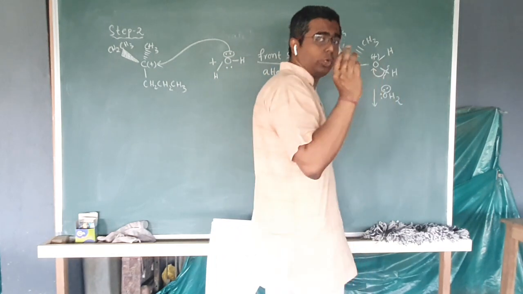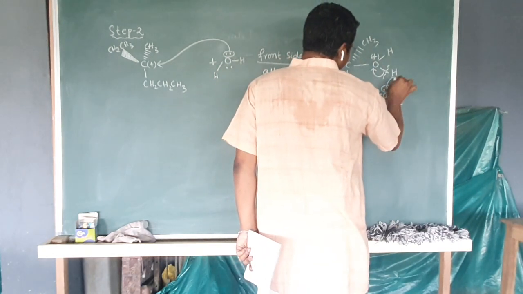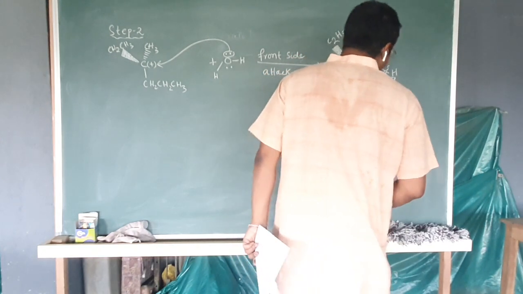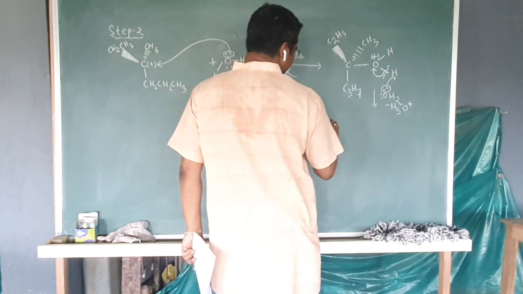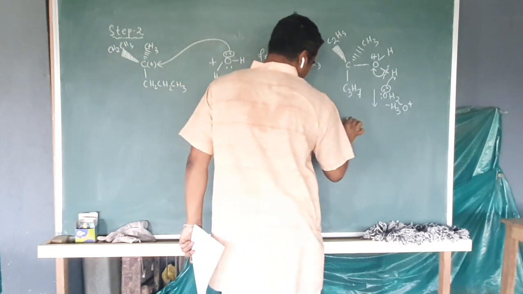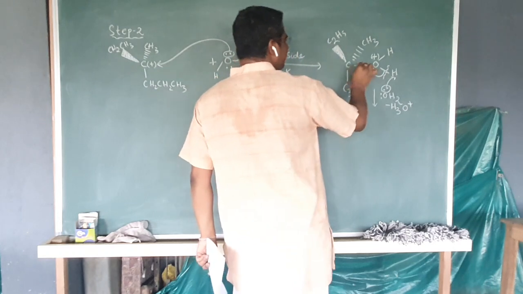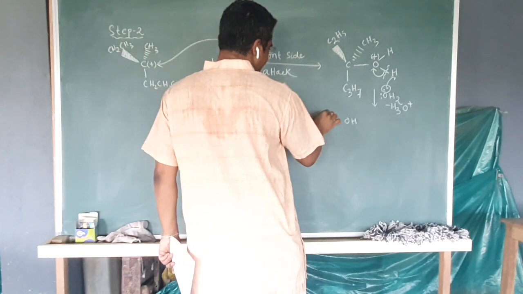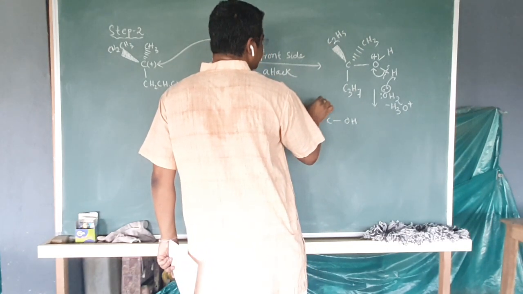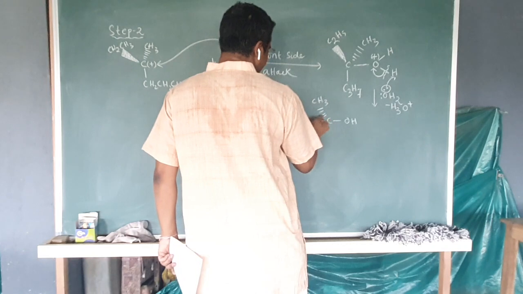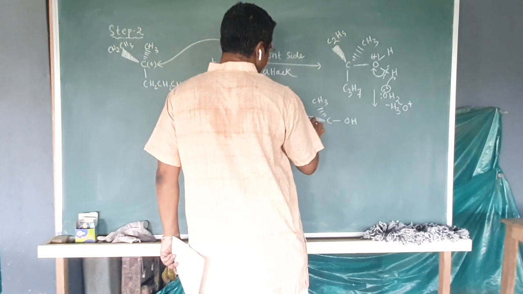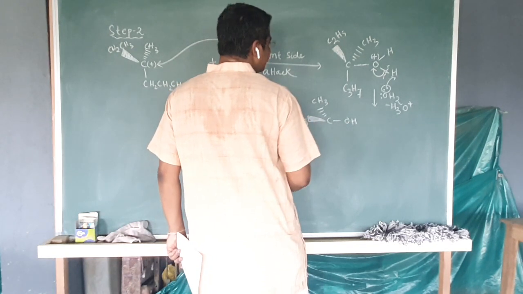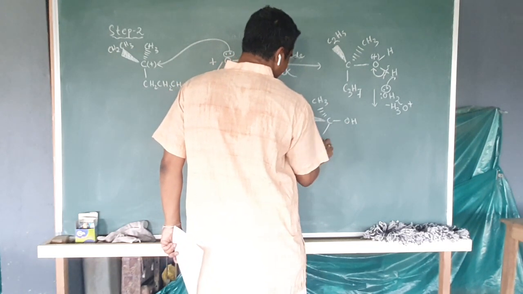So it needs 2 electrons. These 2 electrons will be provided by this, and there will be a formation of H3O plus over here, which will get eliminated, and you will get an OH on this side. See, as soon as the OH bond is formed, this bond is going to repel this bond. So this will be shifted like this. CH3, C2H5, and C3H6.